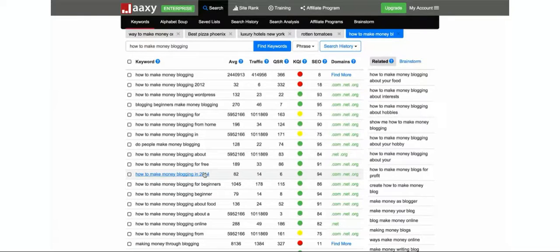When you create a website, your goal is obviously to get it ranked into Google. A lot of the time it's very difficult to determine where you are ranked within the search engines, and Jaaxy actually has a really powerful tool called SiteRank, and you can access this within the top tab here next to the search. You simply click the SiteRank button, and this is going to take you to the SiteRank feature here within Jaaxy. What this does is it allows you to input any keyword and any URL, typically your website, but you could also use your competition site there to see where they're ranking within the search engines.